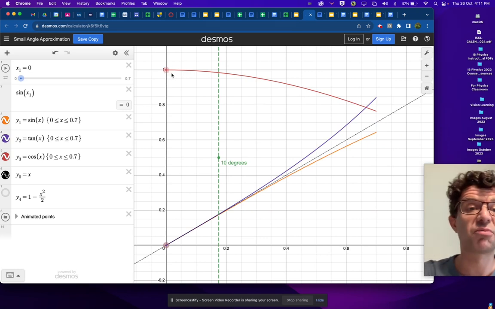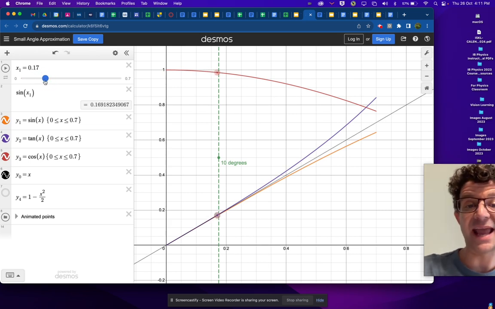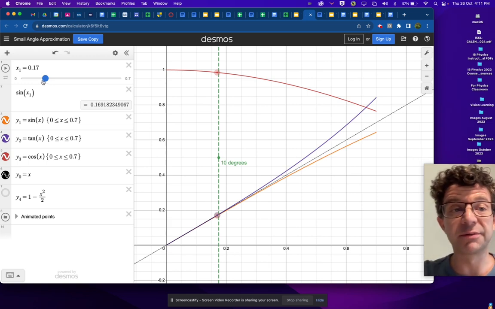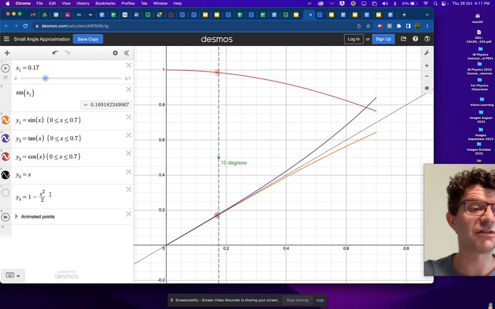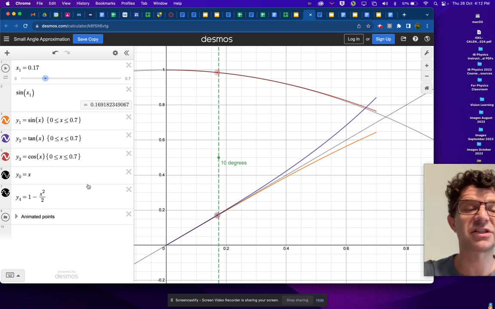In fact, it stays pretty close to 1 for quite some time, going down to maybe like 0.98 by about 10 degrees. But you can get a really, really good approximation of cosine of x with the function 1 minus x squared over 2. If you take a look at that graph, you see that even all the way up to maybe like 20 degrees or so, you have very, very good agreement between 1 minus x squared over 2 and cosine of x.